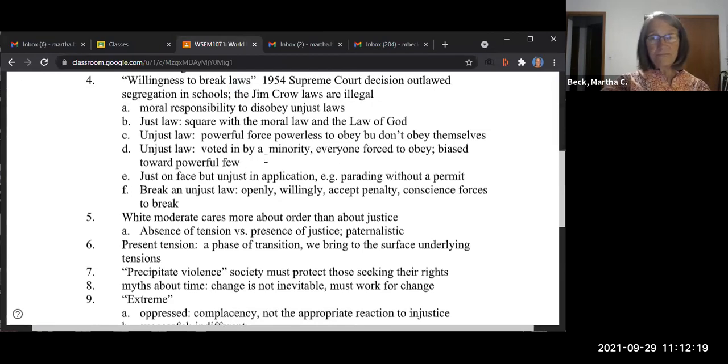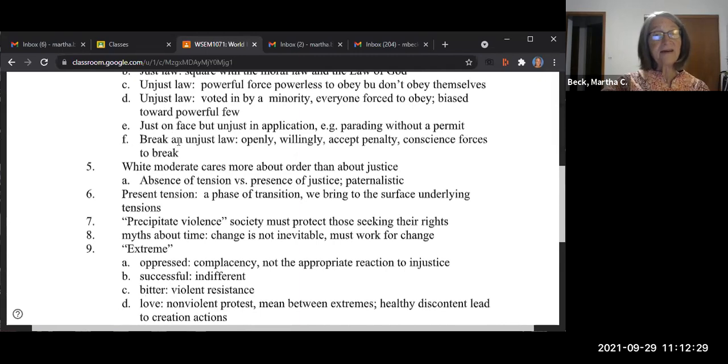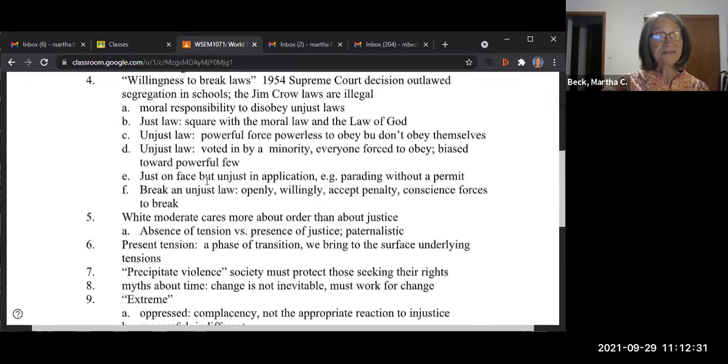Okay, so "rule for the sake of the rulers" is another short way to say it, but this is more sophisticated. You can have a law that's just on the surface, but not in application. Do you remember, this is exactly out of Aristotle. There was the art of legislation, the art of punishment of wrongdoing, and then equity was the ability to take a law and apply it justly, right? This is straight out of that.